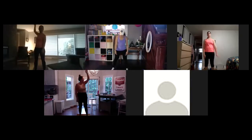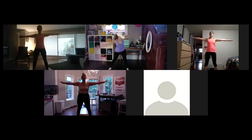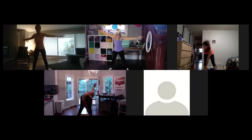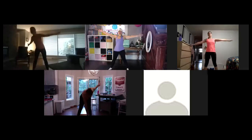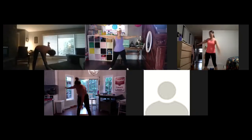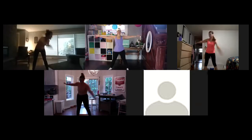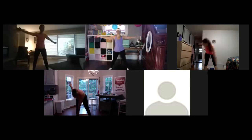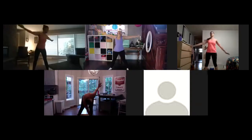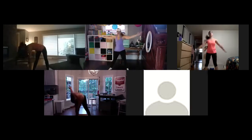All right, we're gonna step shoulder width apart, raising our arms up to the side, and we're gonna do like a little windmill. So we're gonna reach down, touch our toes, back up. Reach down, touch your toes, back up. You should feel this in the backs of your legs, down to your calves. Want to keep your body pretty straight. Nice deep breath. Couple more here. One more.